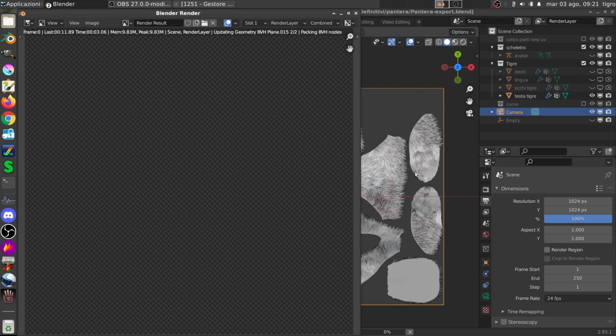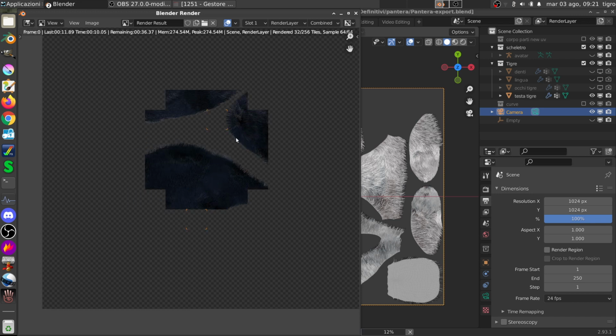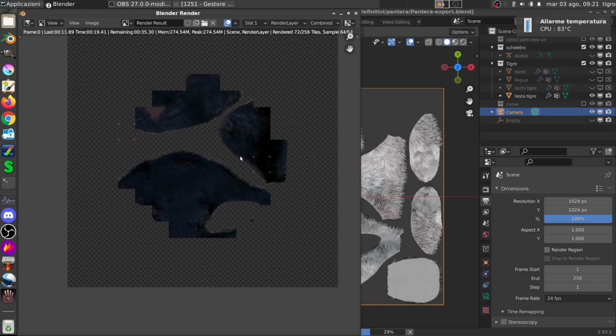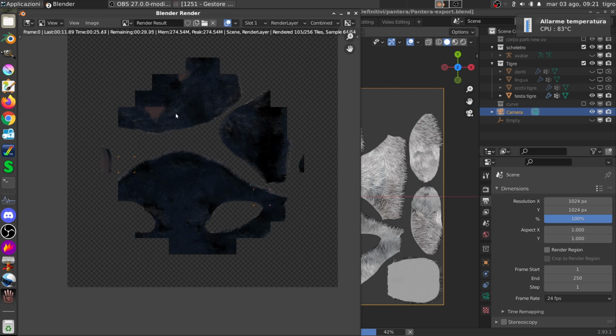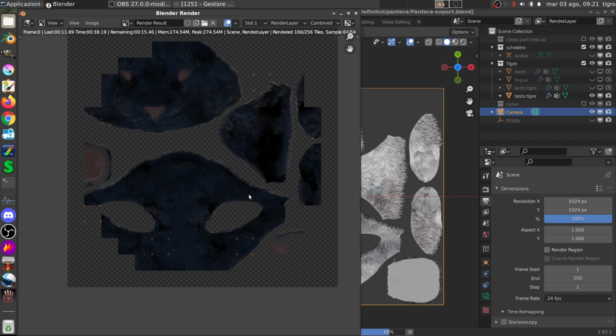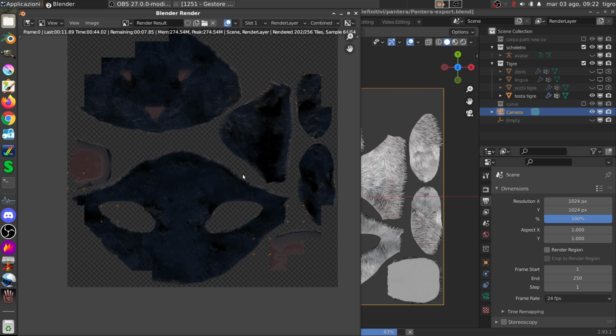After you set up the lights and everything else, you actually just have to render the image, and you get the fur on your UV map. Of course, you can bake just some parts. If you want, you can hide the mesh behind and bake only the fur and then apply all in an external program. But this is a fast way to bake fur on your texture UV map, as you can see.